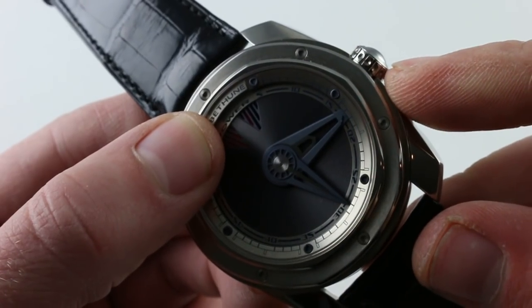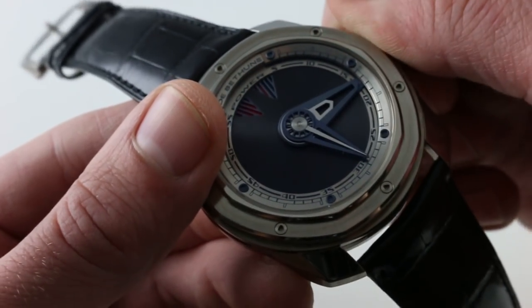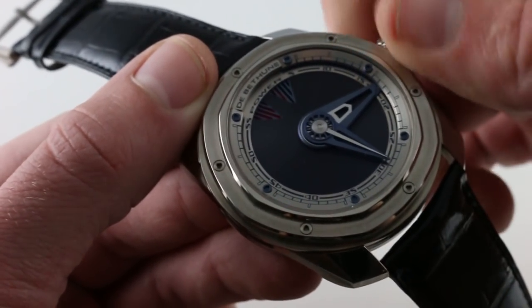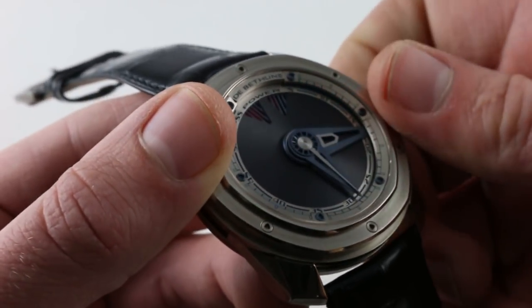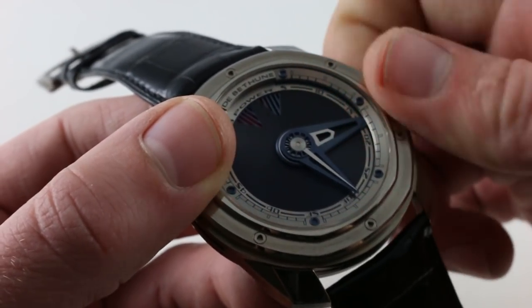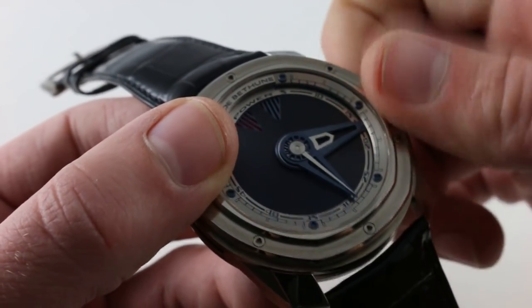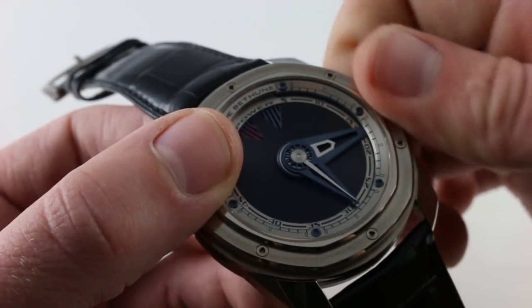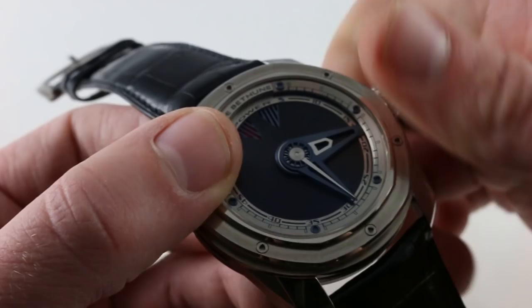Now, I'll take the beautiful drilled and segmented crown, which I should say is an absolute pleasure to handle, a tactile pleasure. And watch me as I wind. You can see to good effect how the power reserve changes from red to black as I energize the 6 days of autonomy that this watch enjoys.